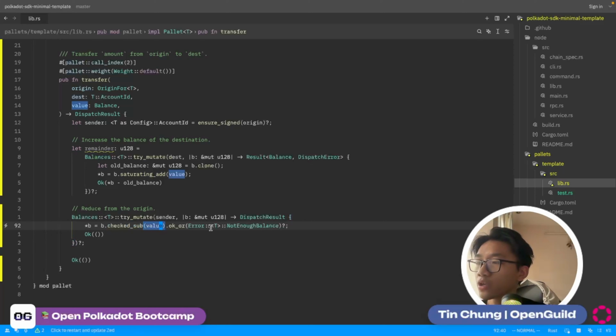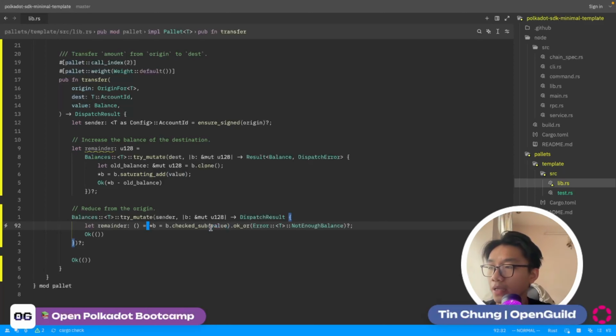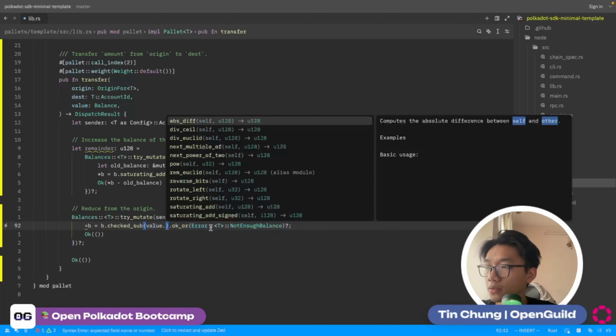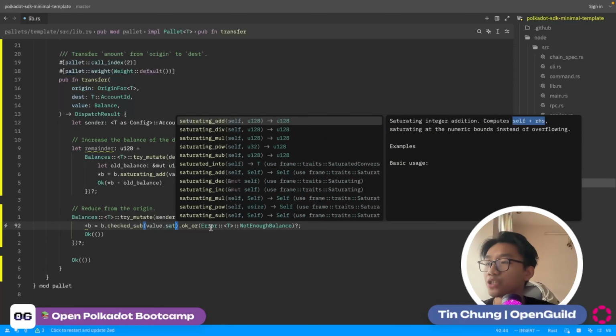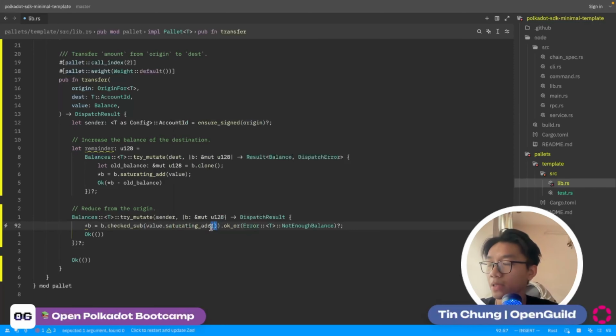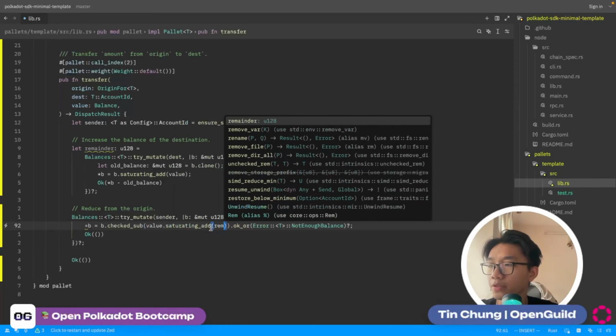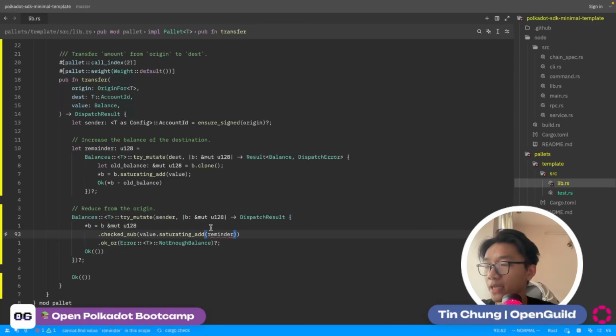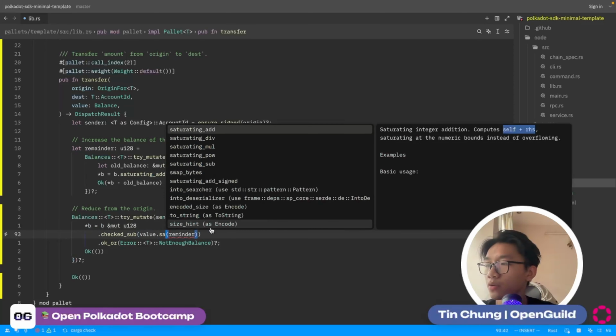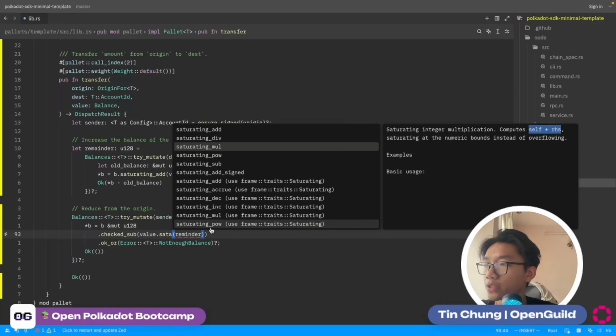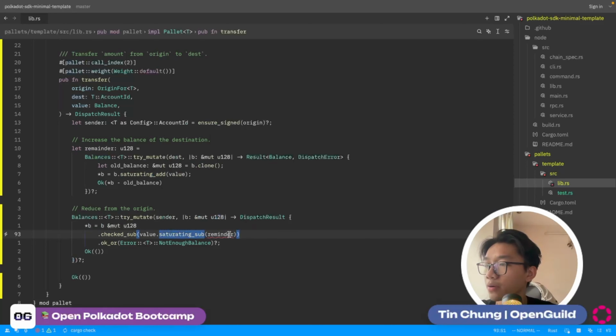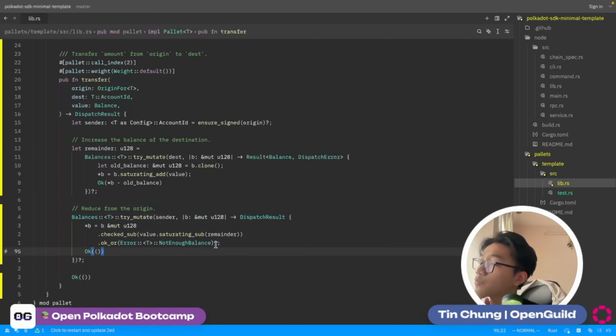But in fact, you also want to know the actual number that was added to the destination instead of what is subtracted from the sender. So you're going to really saturating-sub this value from the remainder, so it's going to return the actual number.